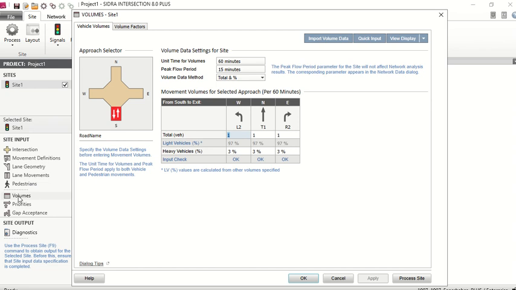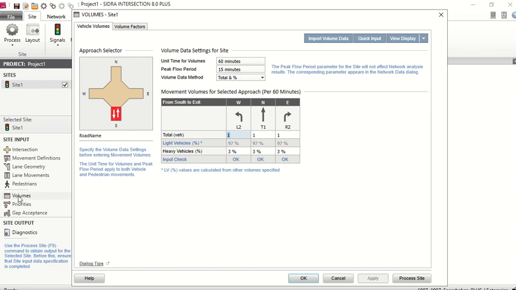Okay, 1 for going left, then 1 for going through, 1 for taking right. Which side? The south side. Okay, so you select each side, put the total number here, put the percentage of heavy vehicles here. Okay, if there is any problem, then it will show an error message. If the volumes have a problem, it may show you an error message as well.